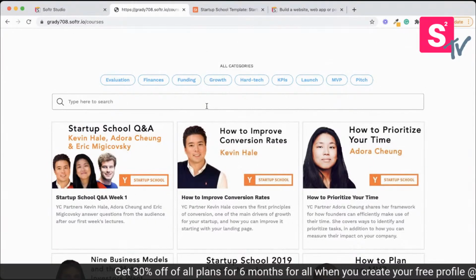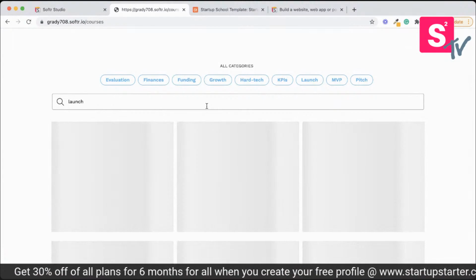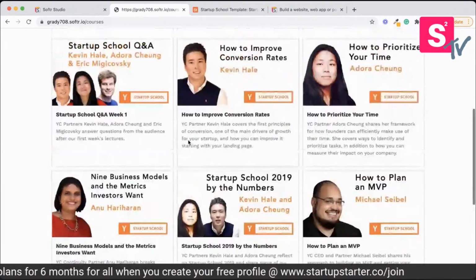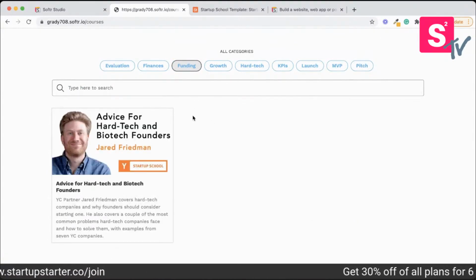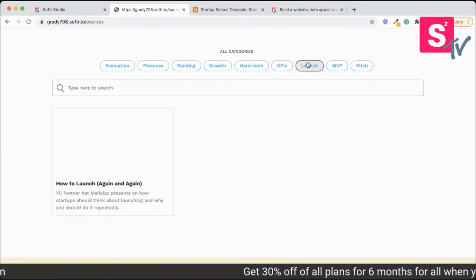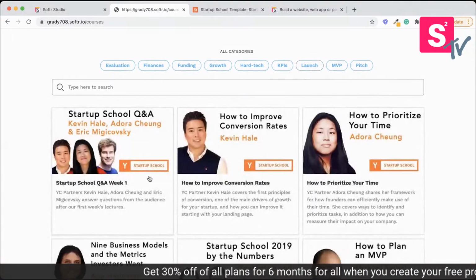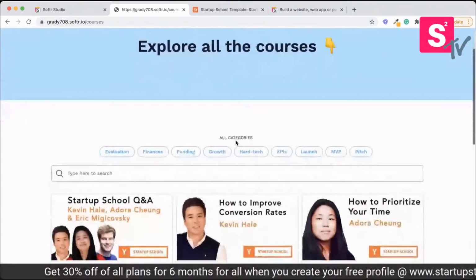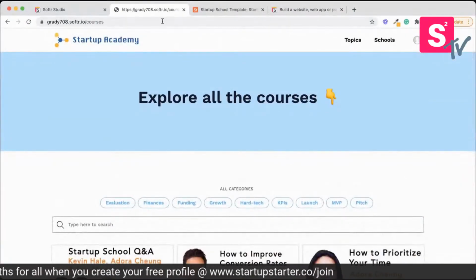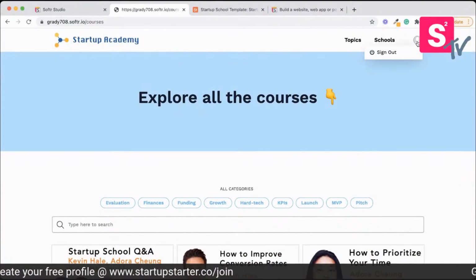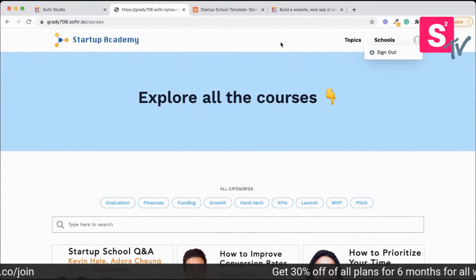So by default, if I want to search for something, for a course, it automatically filters everything based on the text I wrote here. Or I can also filter through these tags. So if I want to see the courses only for funding or regarding launch, that nicely also gets pre-filtered. So as you see, all of that was pre-built. You just have to set it up and then it works like magic. And also one important thing here, notice there is the other header. So once I'm logged in, I don't see the other header, which had the buttons. Instead, I'm seeing the profile icon and I can sign out.